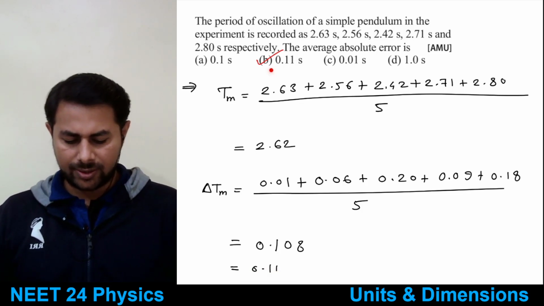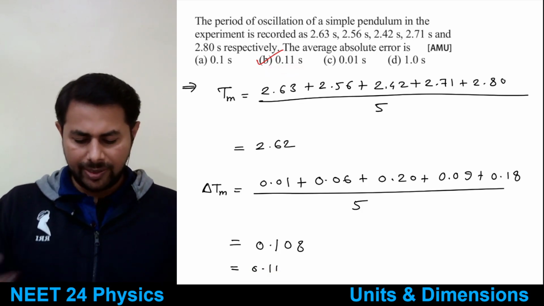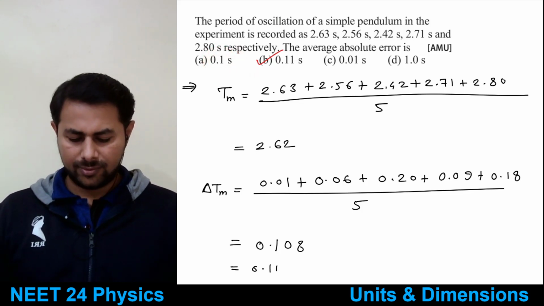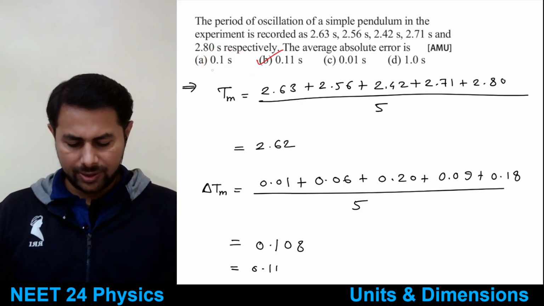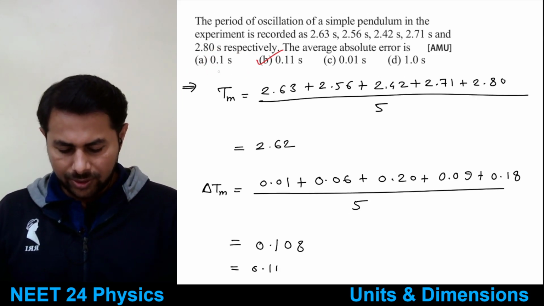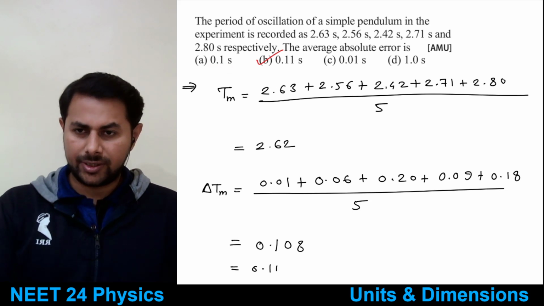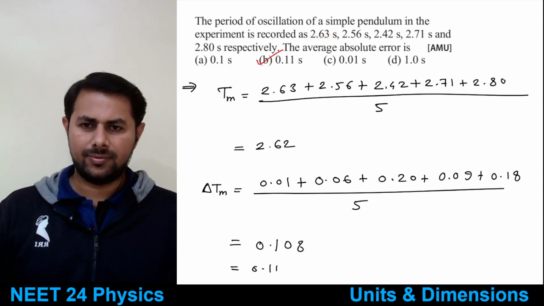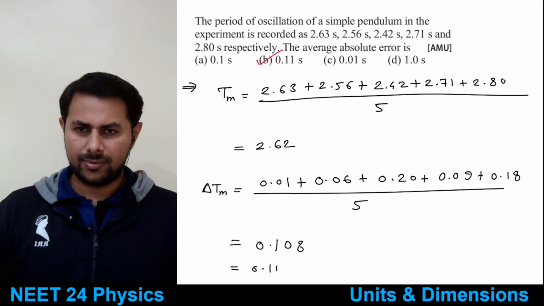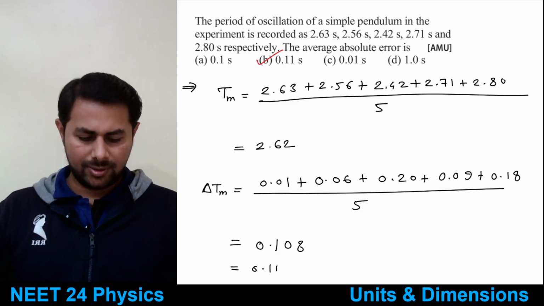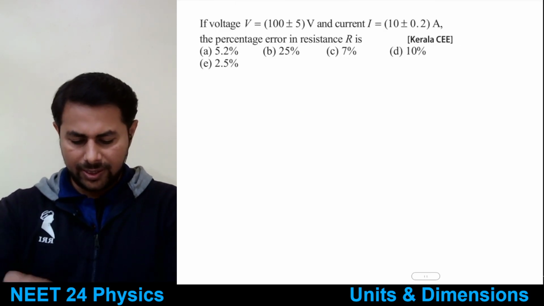Okay, so here also, now you might be tempted to write this thing, but this is incorrect. Okay, this is incorrect. Why is it incorrect? Because your answer should have the same number of significant digits as that of what? As that of the readings. Right? Everyone, this is clear? Okay, good. Let's see the next one.